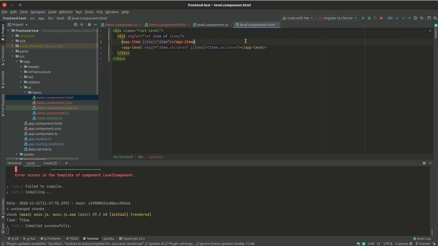Well, the first thing I would do is find out if someone did that better, or someone really good solved it. I would go to things like Angular Material or the Angular CDK, and then find out if it's solved. And actually, it turns out it is. There is a CDK tree that I'm going to use to show you the concept of what you can do.